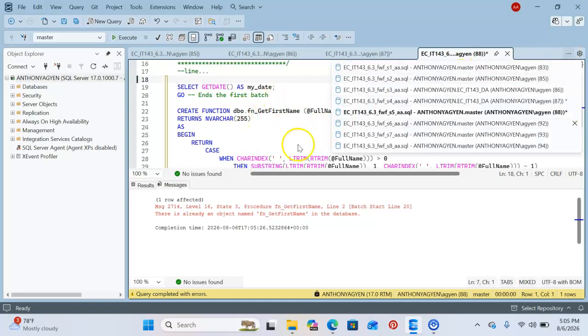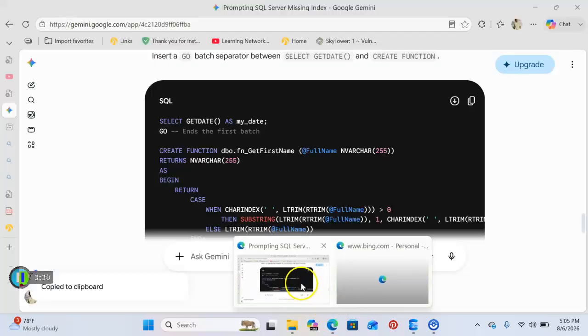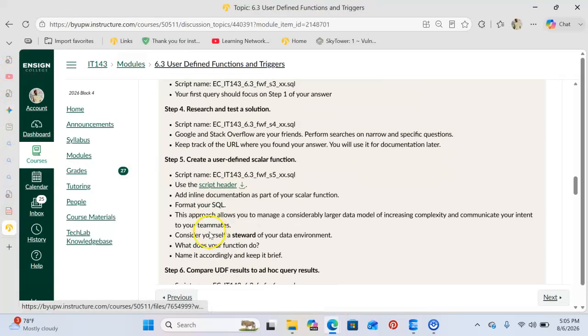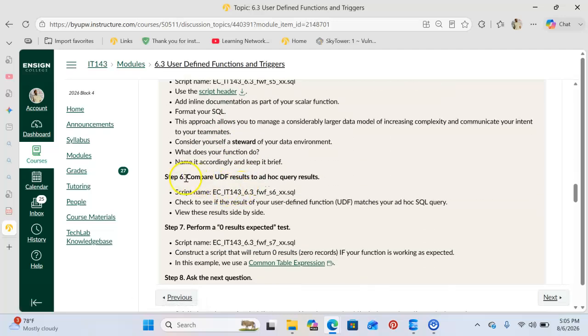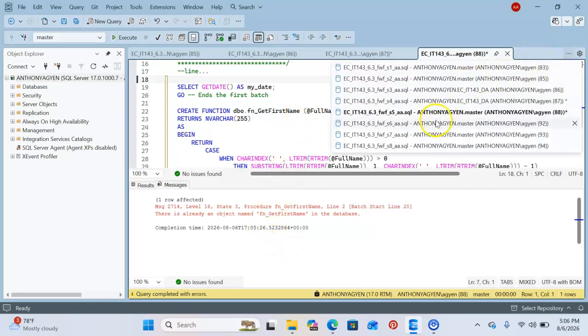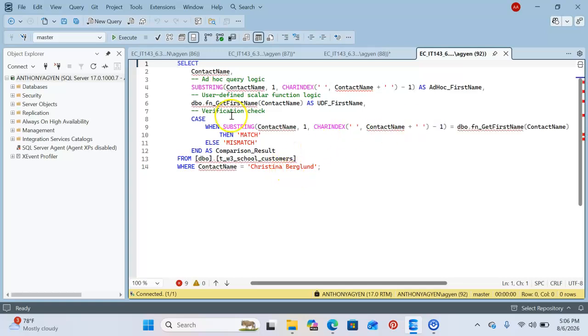On question 6, compare the UDF result to the ad hoc query results. This is the comparison of the UDF to the ad hoc query.